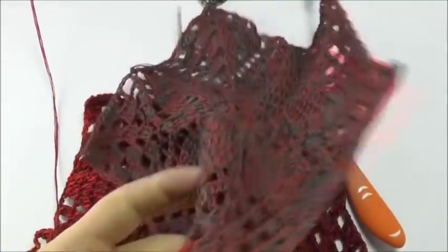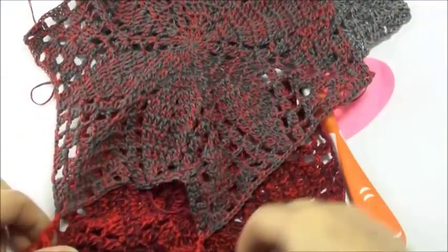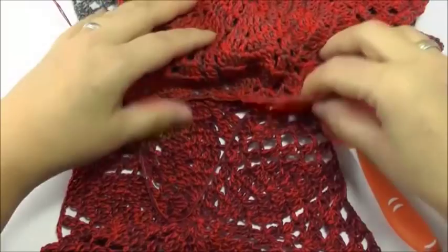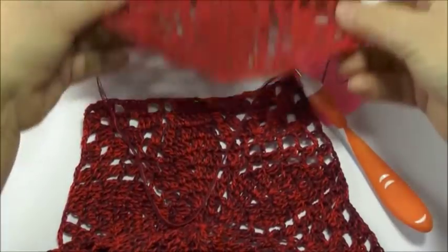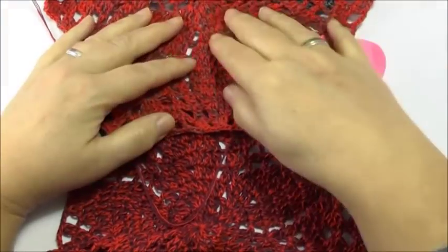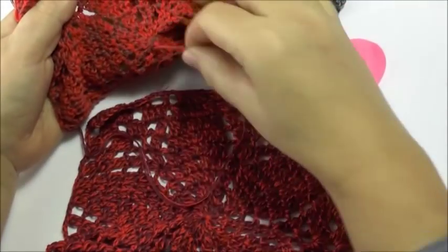But now I want to show you real quick how to connect the Christmas flowers. Here I have a table runner out of Christmas flowers I already made. And if you want to connect these corners here, you take the one that you want to attach your current Christmas flower onto and put it here. Make sure the front is up. On the back you have the end of your yarn showing.